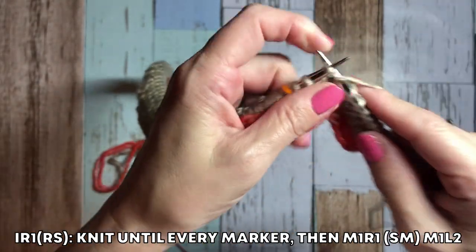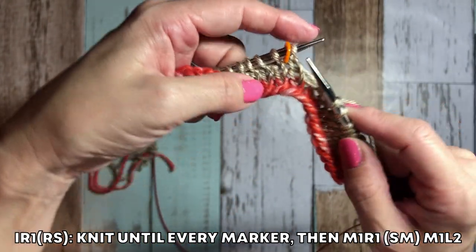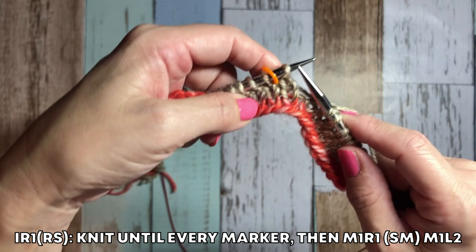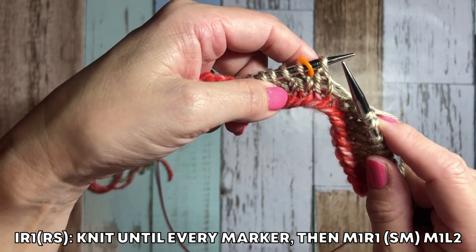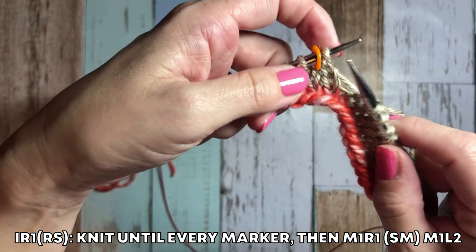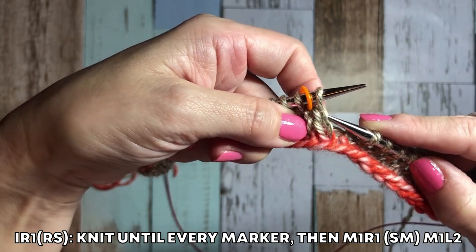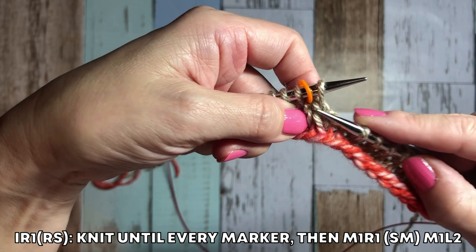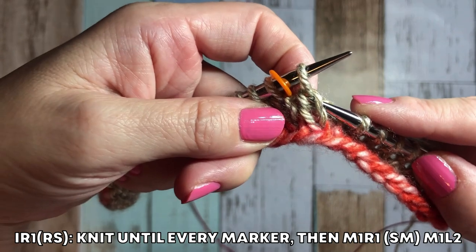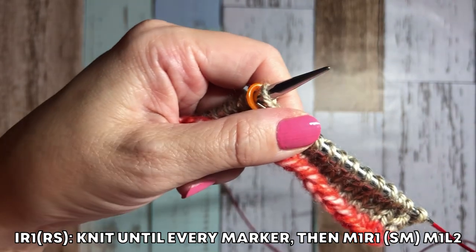I use my original abbreviation, make one right one and make one left two, because I am not going to use the running thread. I am going to use the previous stitch. Okay, right side of the marker, use make one right one. One means one down. That's the stitch I have to pick. One down on the right side, because this is the right side of the marker, that stitch, which is the previous stitch, right?